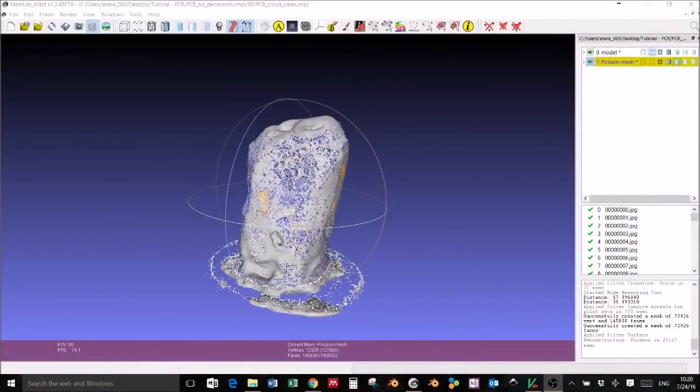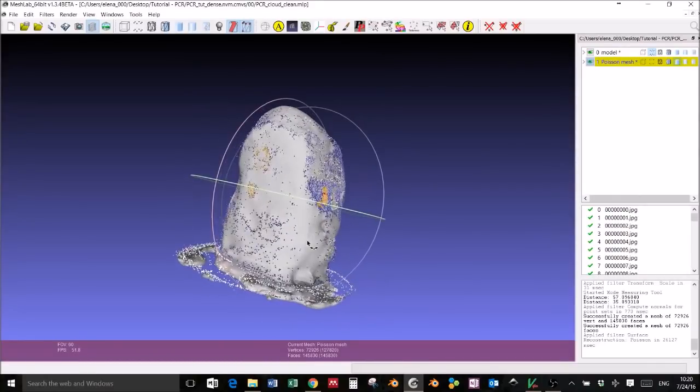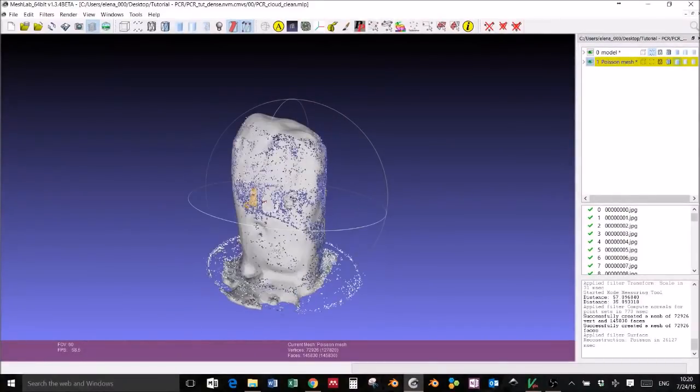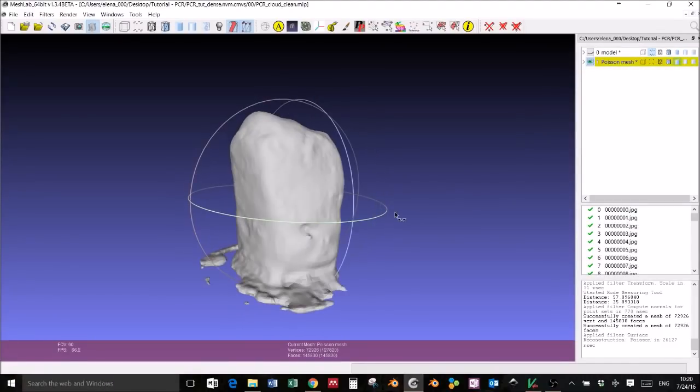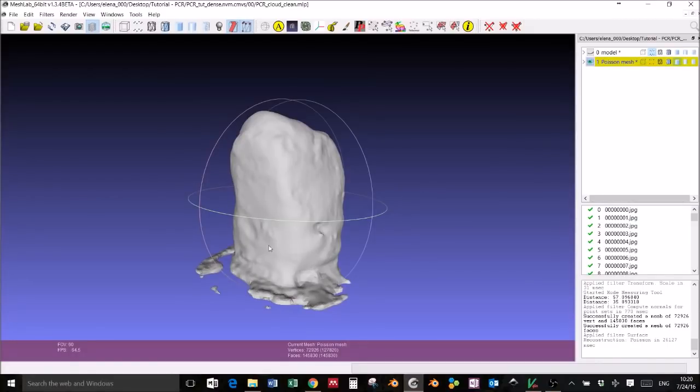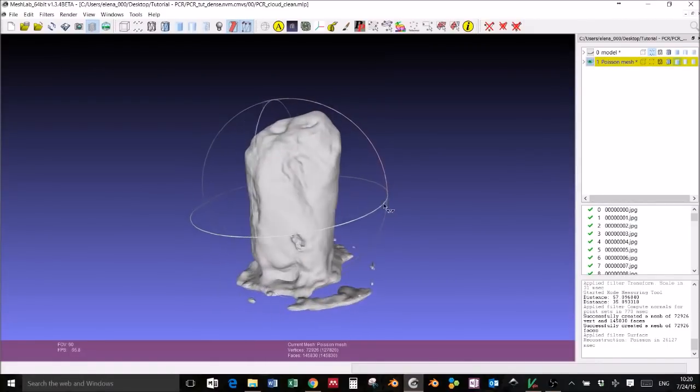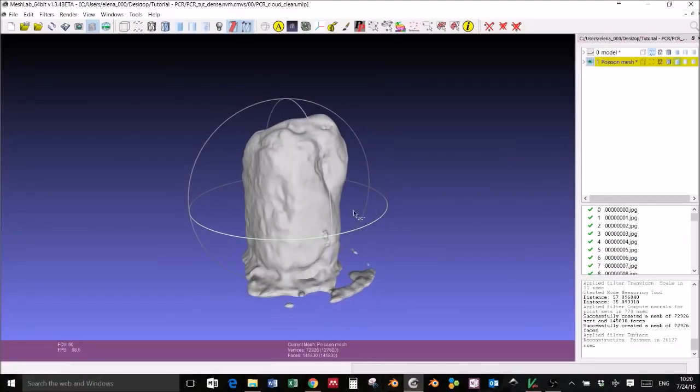And here that mesh is. So we can see it. It's sort of overtaken the point cloud. We can actually go up here and turn the point cloud off. So just click that little eye, and then make sure you hit this one, Poisson mesh, again so we know which layer we're working on. So here it is. You can see some detail here that's exciting.